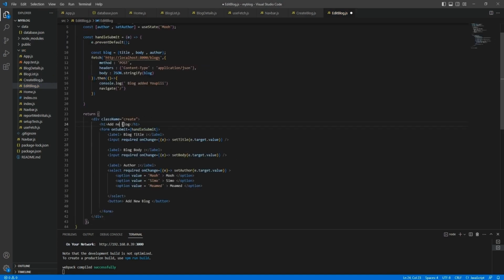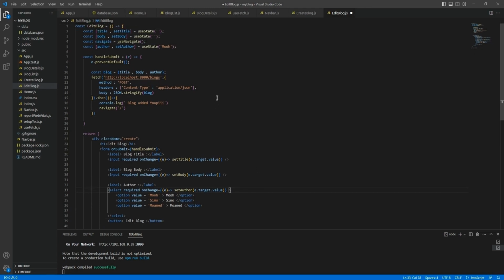And then I'm gonna change some small details. Edit. Edit. And then since we're editing the data inside the JSON file, we have to use put instead of post. And then we need an ID right here too, the ID of the block that we're gonna edit. So plus, and then we need to give the ID.